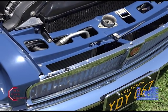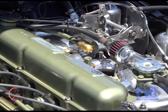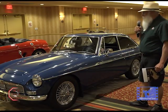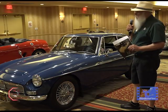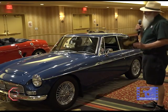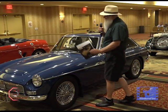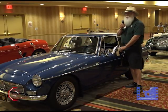However, with those modifications, it still didn't fit in the MGB engine bay. So they had to start modifying the MGBs so that everything would fit. And what they first modified was the suspension to get the engine lower, and then secondly they had to modify the front with the radiator, moving it forward. With those modifications, it has a totally different suspension than the MGB. It has what's called a torsion bar suspension. And with the torsion bar suspension, it has torsion bars that run from approximately the front axle all the way back to underneath the seat.